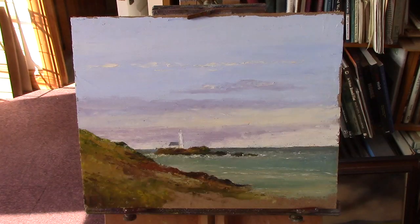A 200ml tube. If you're interested in this sort of painting, or you don't want to splash out for expensive artist quality, which obviously would be quality, these are great paints, and they do vary in price a lot, between 9 and 12, 13 pounds a tube. I've got 1, 2, 3, 4, 5, 6, 7, and by the time the other two come, it'll be 9, 10. So that's how much I've had to spend on this.